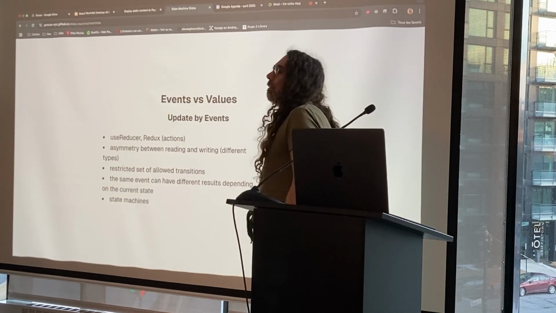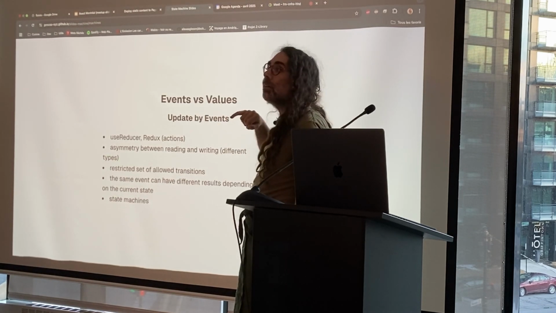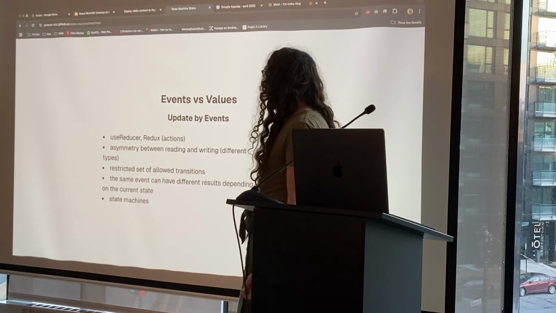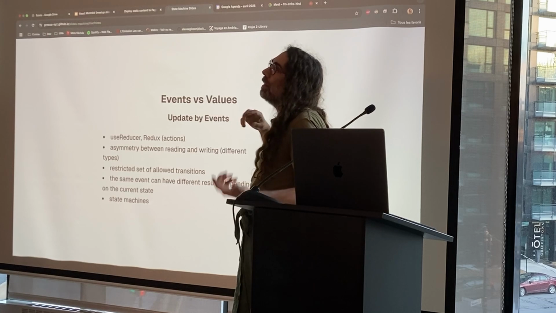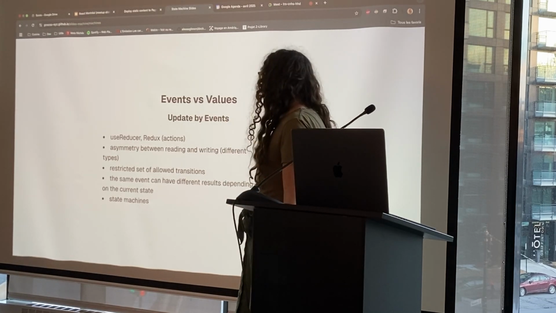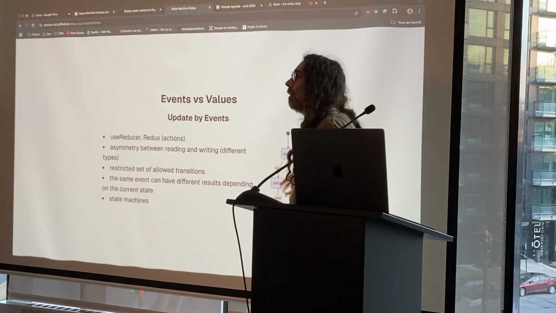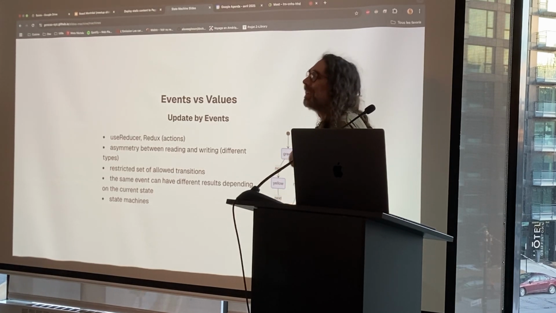It's an idea that you will meet by using the useReducer hook, and it's really at the core of Redux with actions. Instead of sending the next state, you send an event, or an action in the terminology of Redux. Let's say you have traffic lights. They can be green, yellow, and blue. I don't have a driver license.